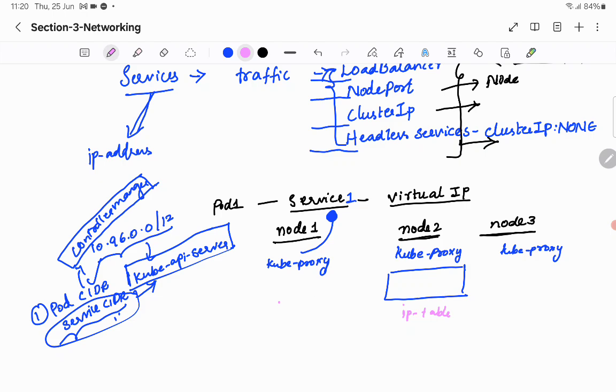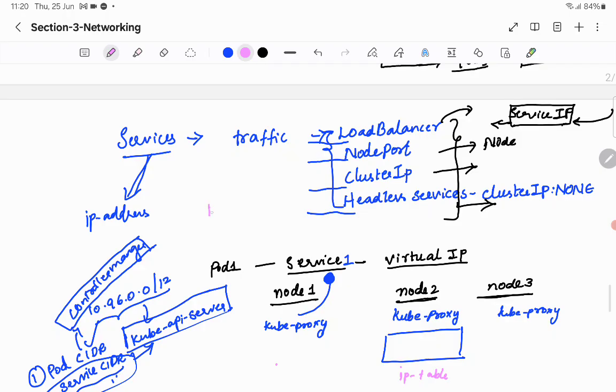So basically inside the services, we will have a label section, correct? If you see in the official documentation, match labels will be there. That means these match labels are matching with the labels of the pods.